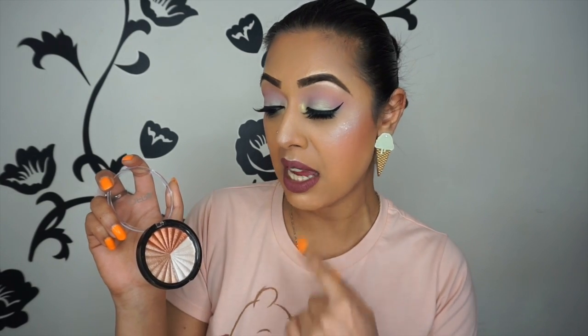Obviously, I realised that looked horrible, so I kind of rubbed it off and blended something else out. But I actually find it works well if you blend all 3 together. Here's my very dirty looking Morphe M310 fan brush. Girl, if you ever see me with a clean makeup brush on here, must have been having a good day, because you know what I'm like. So all I generally tend to do is swirl them all together and then I apply it to my cheeks.